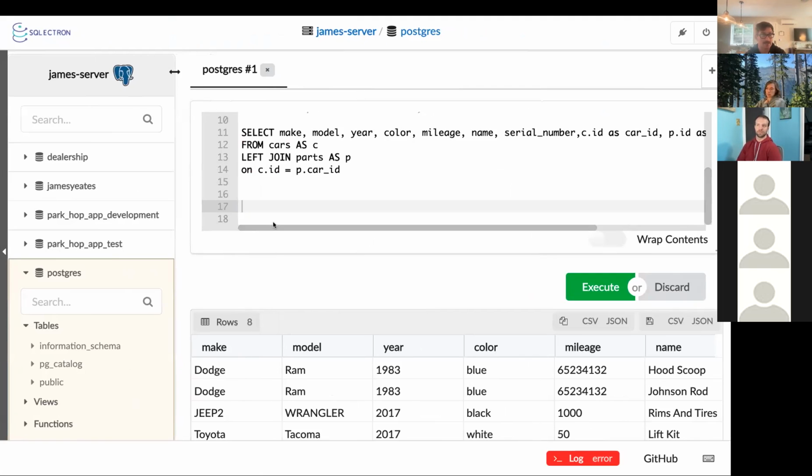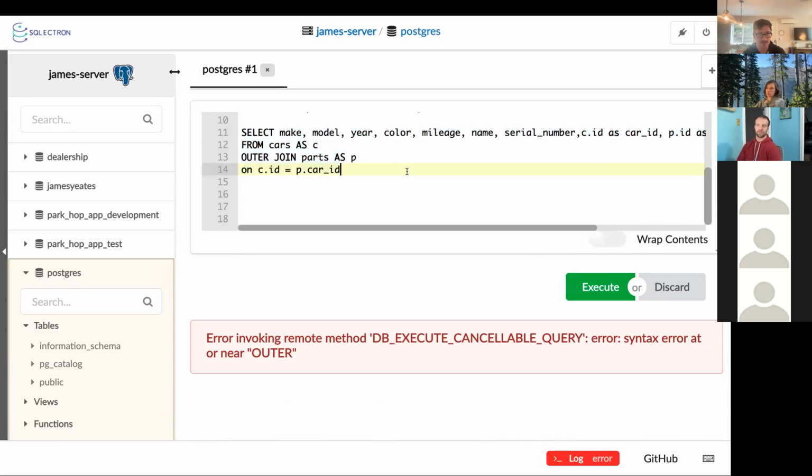So yeah, that is, let me see what else. That's a join. Let's see what happens if I'm not quite sure. Let's make this an outer join. I don't think we have any parts that are on their own, so I don't think this is going to do anything different. Outer join, except it's going to break.